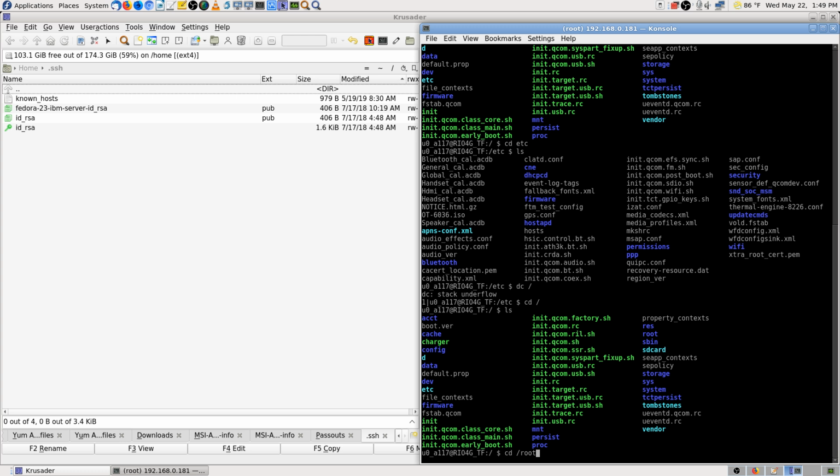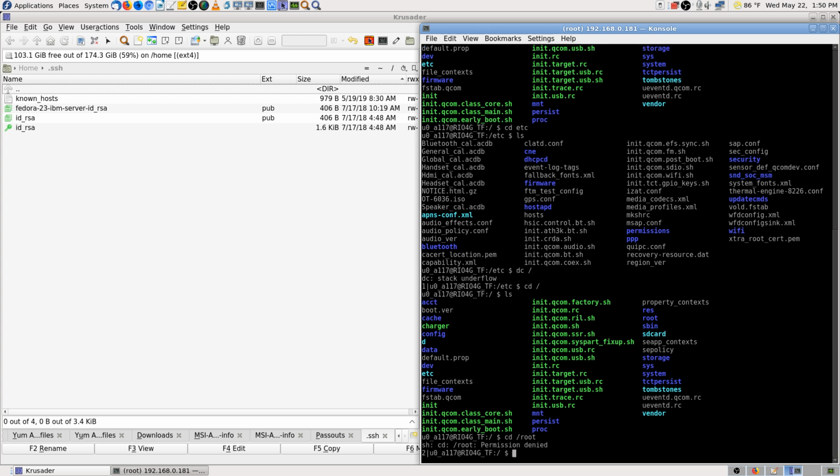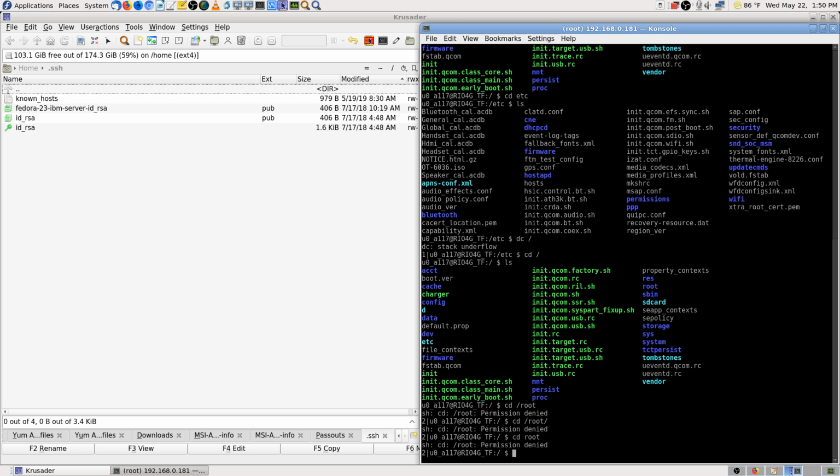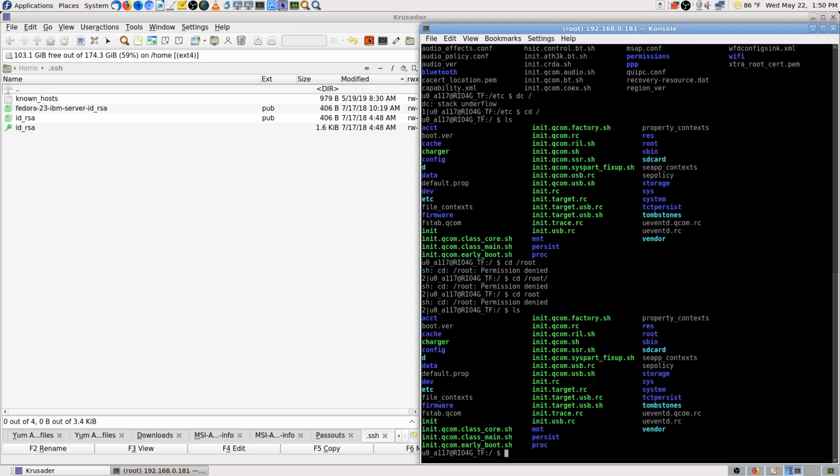Where is it? Where's the last time I did it a while ago? I don't see it. Permission denied. Permission denied. Permission denied. Okay, so no way I'm getting into root.